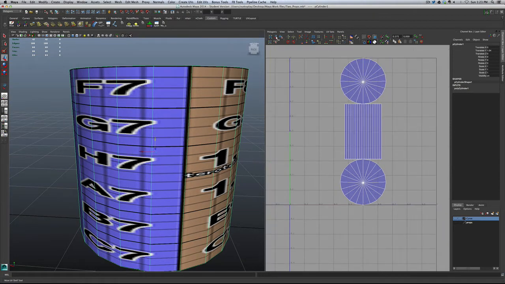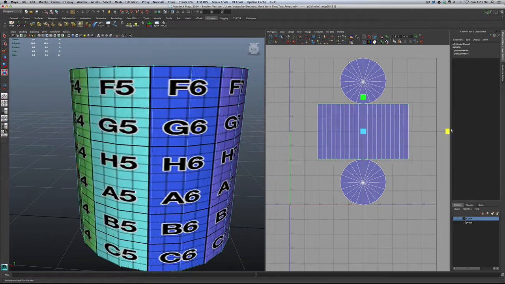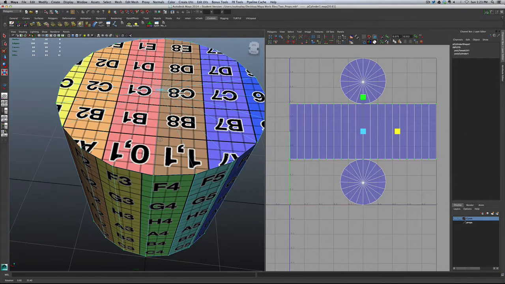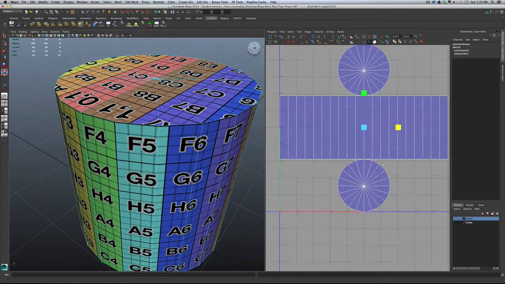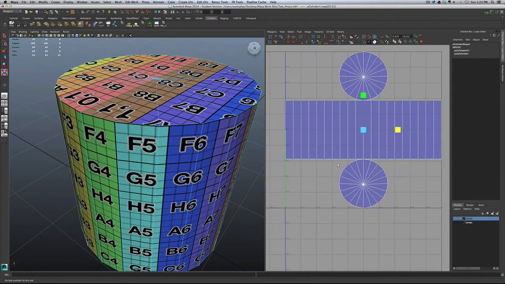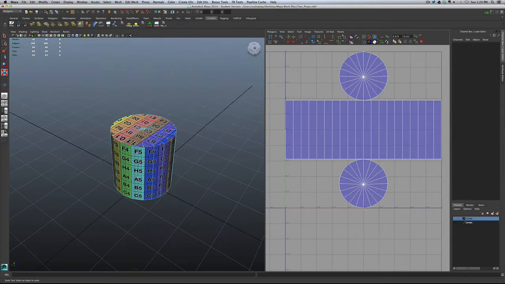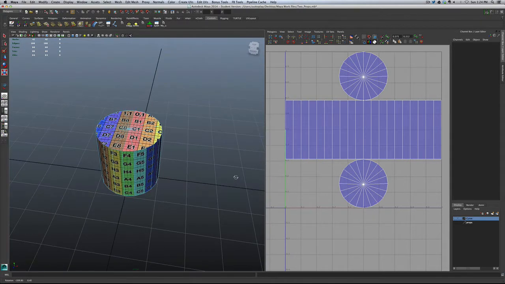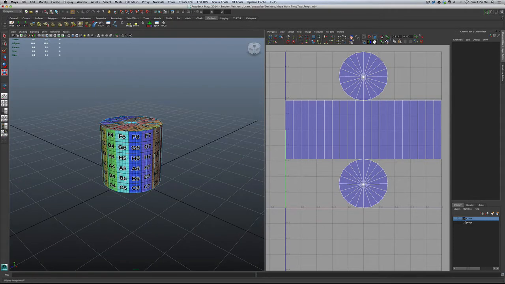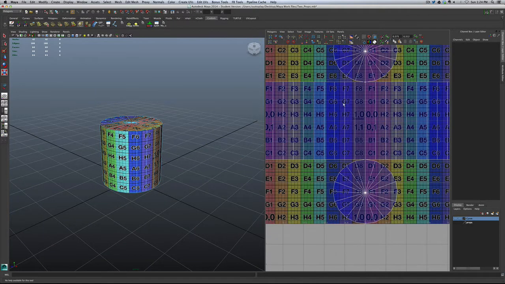We can fix that. We can go back into select the island mode, and one of the things we can do is we can actually just open this up like this and just stretch it to the sides. Okay, and now I think we're in a better spot. So you look at this now, and that looks like it's going to match a whole lot better. But even the default UVs in Maya, if you notice, can be terribly distorted. Just knowing what map you're going to have underneath here is going to be key.